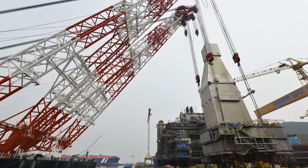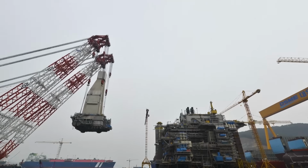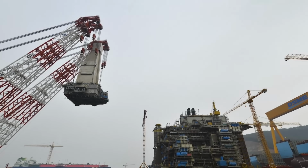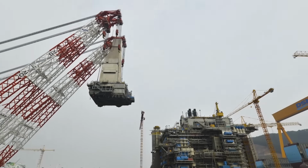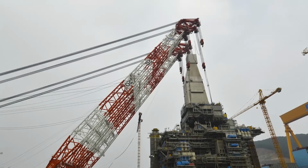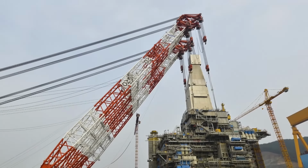At the very end, the structure was crowned with a huge oil derrick like a Christmas tree topper. By the way, that was made in Russia, in Kaliningrad. It was delivered to South Korea by sea, then it was carefully installed on the top of the platform with the help of the world's only marine crane with a lifting capacity of 7,000 tons, which had to be rented specifically for the operation.